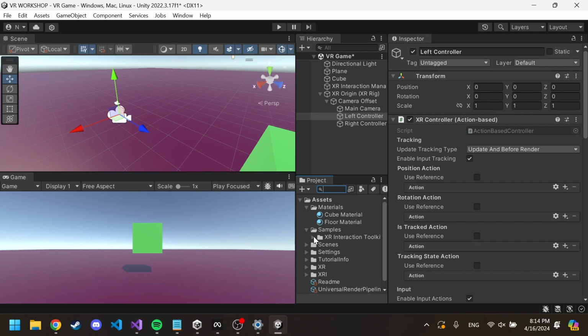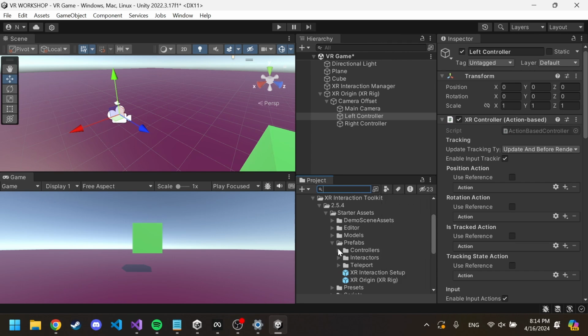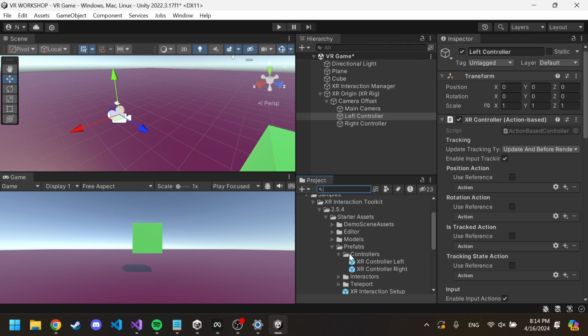Basically, choose the XR interaction toolkit, the one that we have imported from the package manager, go to version and find the starter assets, the one that we have imported, and go to the prefabs in there. And I know it's pretty deep down there, but yeah.